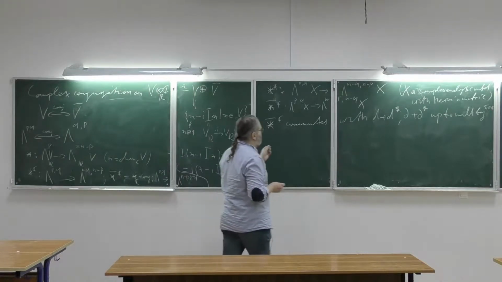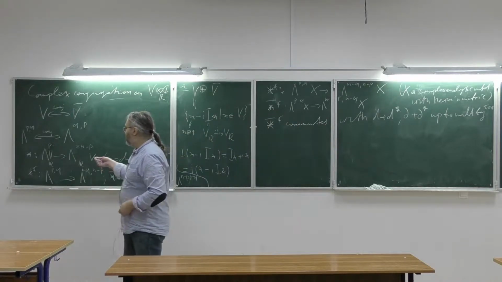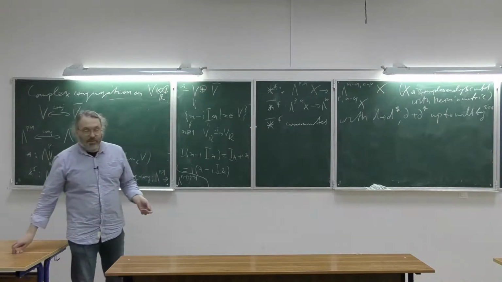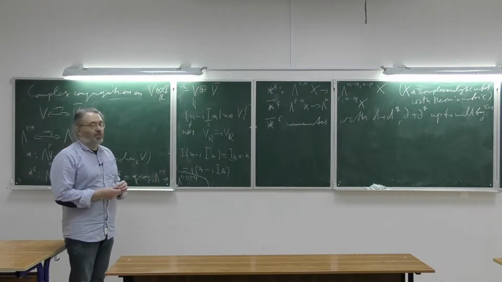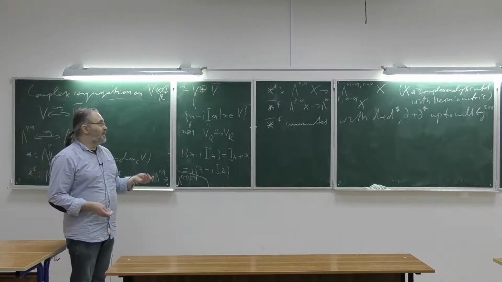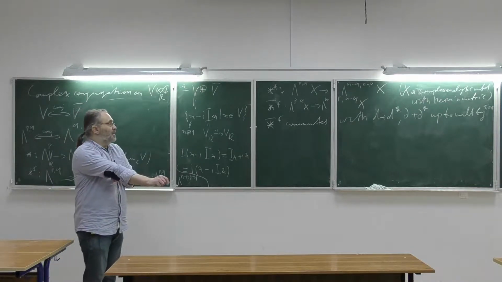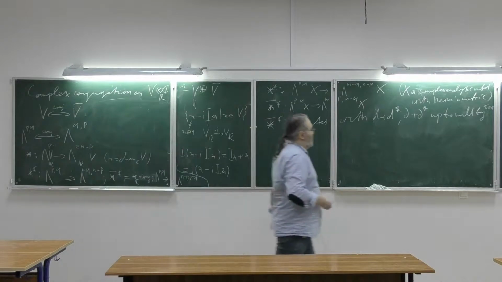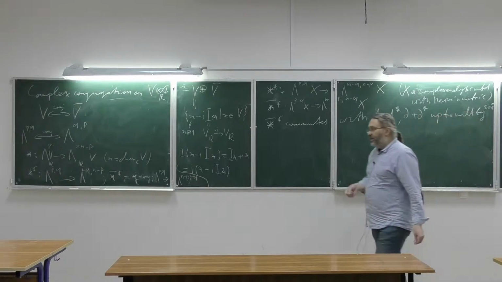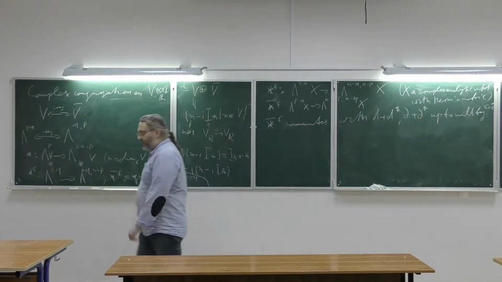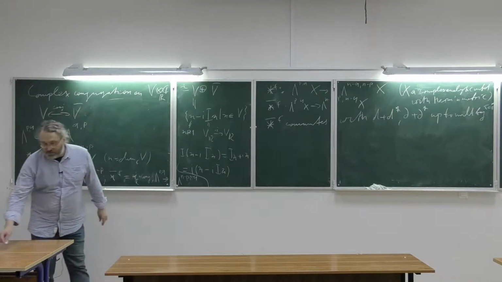I need the following thing. This operator commutes with the de Rham operator and with the Dolbeault operator plus the adjoint, up to multiplication by something. And this something is a multiple of i. I don't care which multiple, honestly. Some multiple.